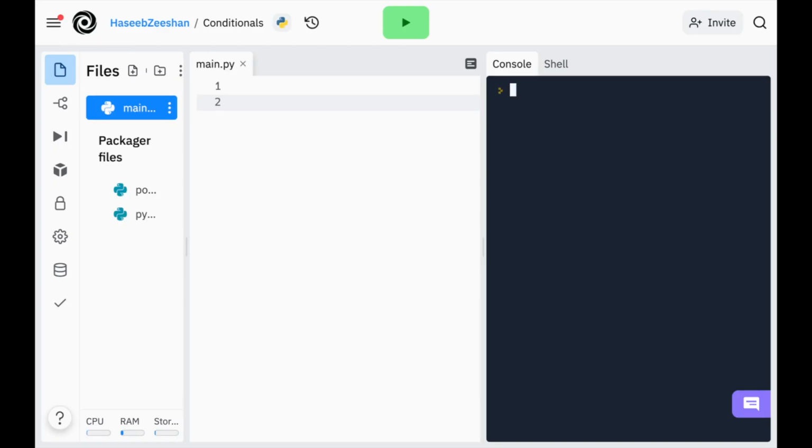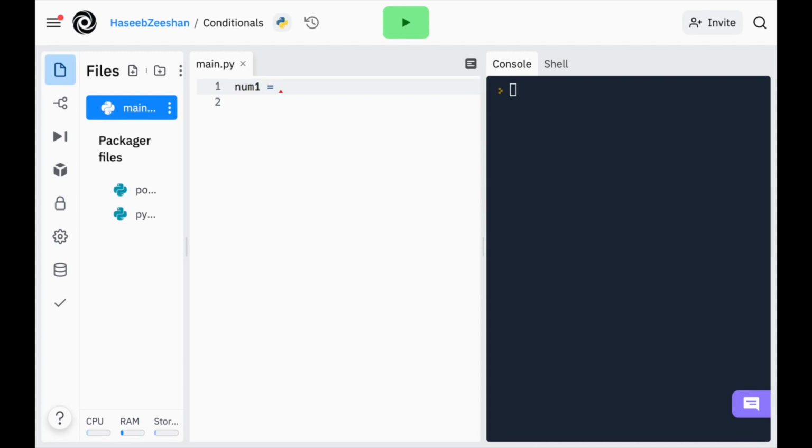In this lesson, we'll be learning about the if-else conditional statement. The if-else conditional statement is basically a statement stating that if a condition is true, then execute something, else run something else. Let's begin by initializing two variables, num1 and num2.